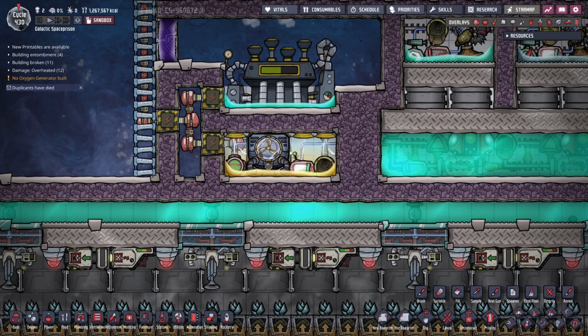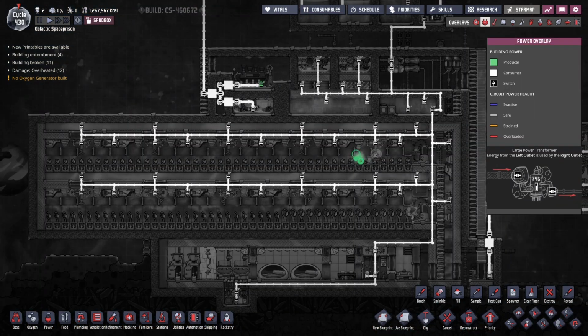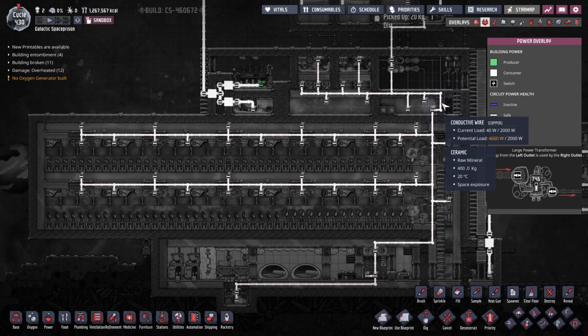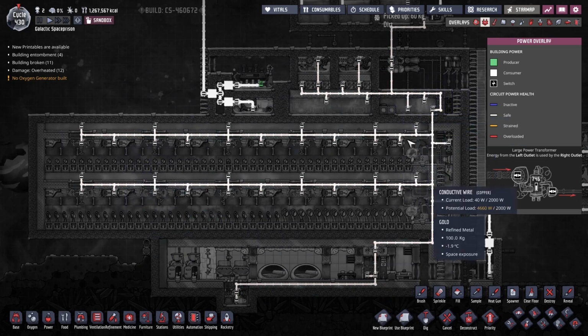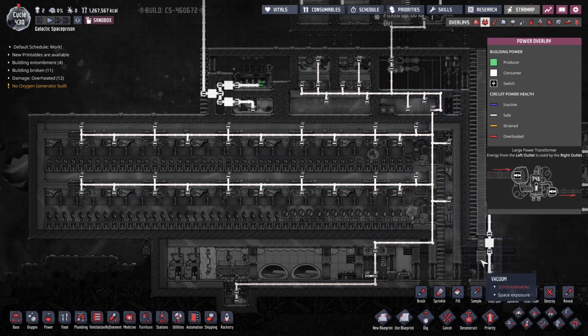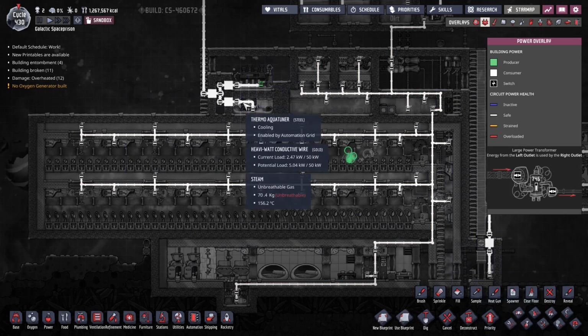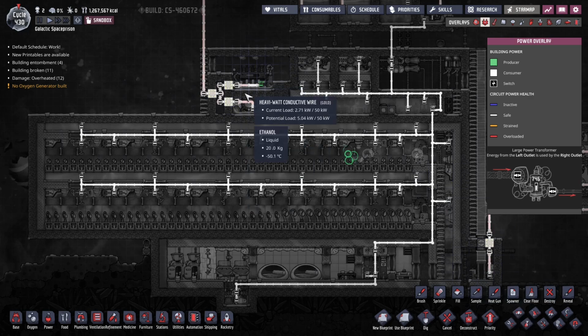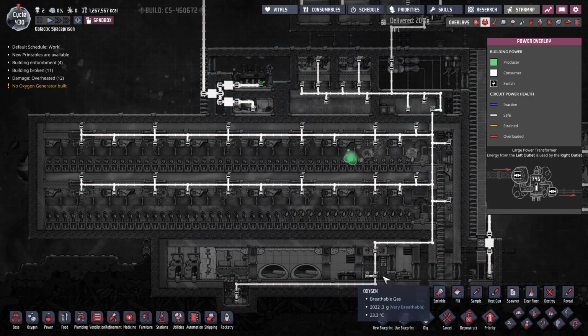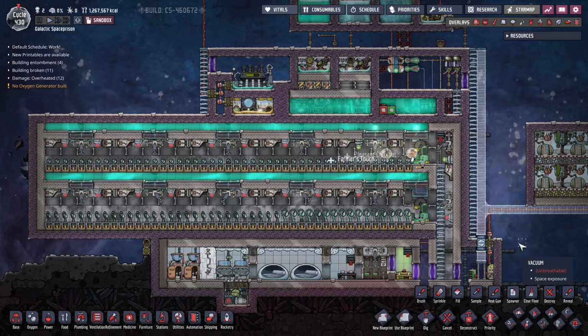Okay, finally, let's have a look at the power grid. Okay, here's the power setup. And for the most part, everything runs off this one conductive wire, which is hooked up to a large transformer. And I know the potential load is high, but actually these things don't run at the same time. And average load is about 1,000 watts at most. The heavy users, we got the transit tube axis, aquatuner, and then also the steam turbine. These are connected to the main line, but everything else here runs off a single large transformer. And that's pretty much it.